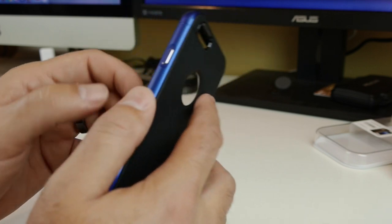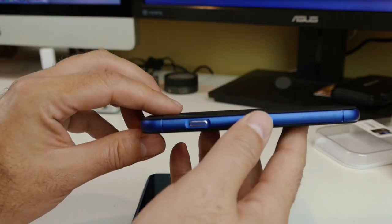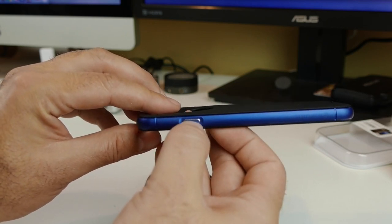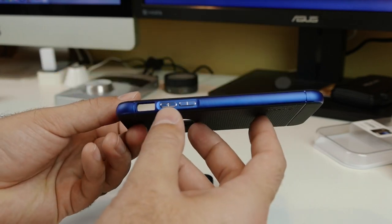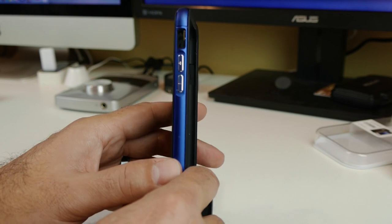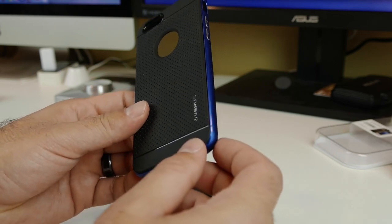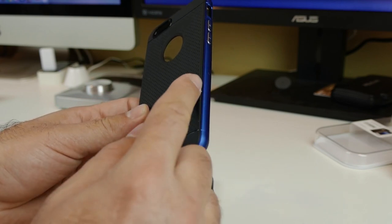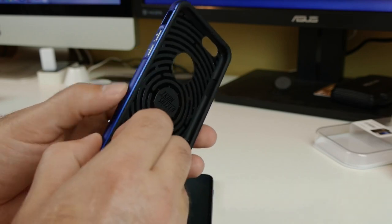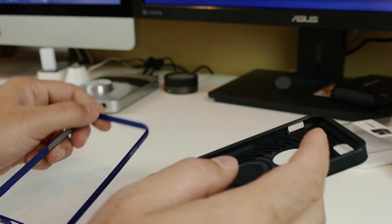This is a detail that I think is really, really nice: the chamfered edge around the power button and around your volume controls, and then your plus and minus that are also the raw steel look. You also have a chamfered edge around the sides of the very corner, which is still with the blue anodized look. So let us get our phone in here.